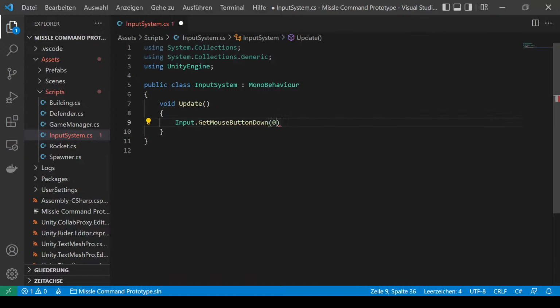So when we're gonna click the left mouse button down, so once, we don't hold it, we just hit it once, then we want to do something over here. And we need to put this into an if statement, so otherwise it doesn't know what to do over here. And 0 is going to be responsible for number 0. It's the left mouse button in our case.